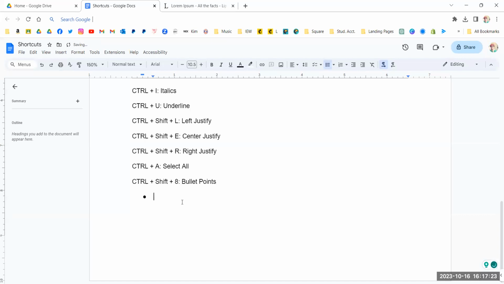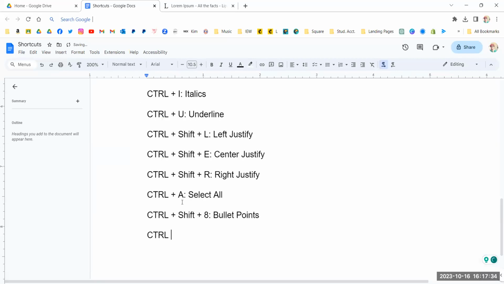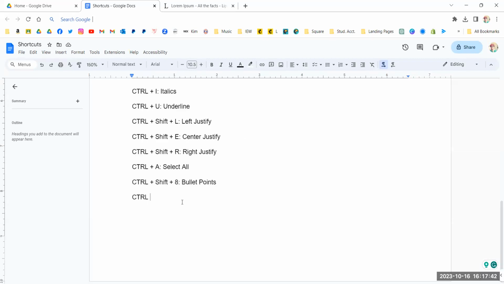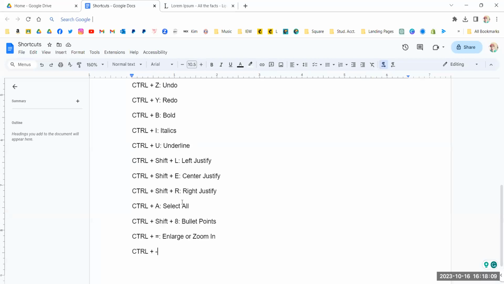And I like that other one that I found by accident. Control plus, is it plus? It's really the plus button, but it's kind of the equal sign, because you don't have to hit shift to get it. Control plus equals is enlarge or zoom in. That's cool. I like that. I zoom in all the time. That's going to help me a lot, actually. And control plus the underscore. Oh, no, it's the minus sign. That makes sense. Yeah. Control plus the minus sign is zoom out. I like that. Okay, so we found one by accident.